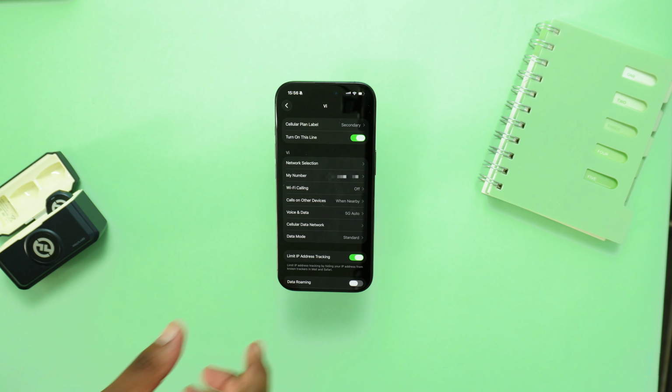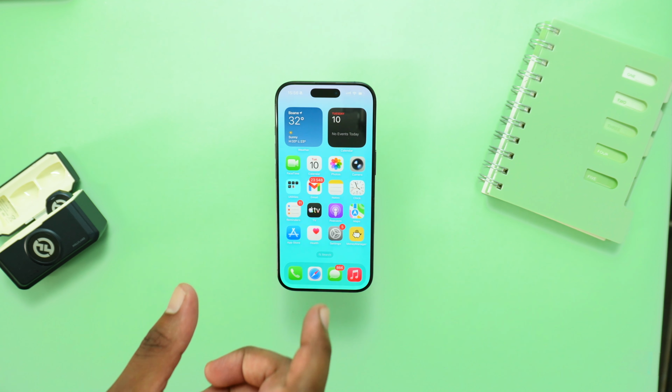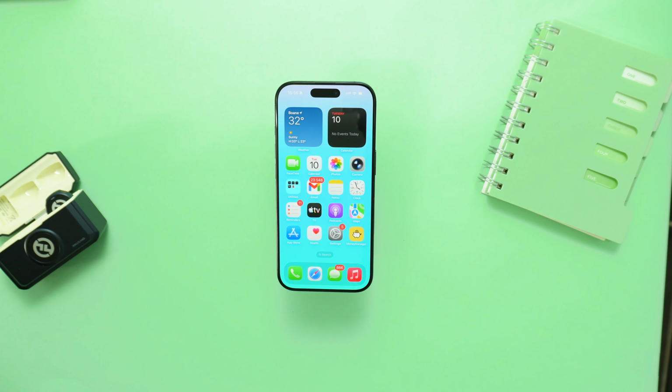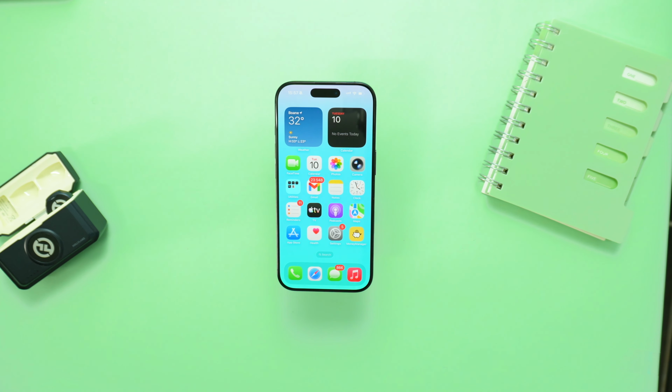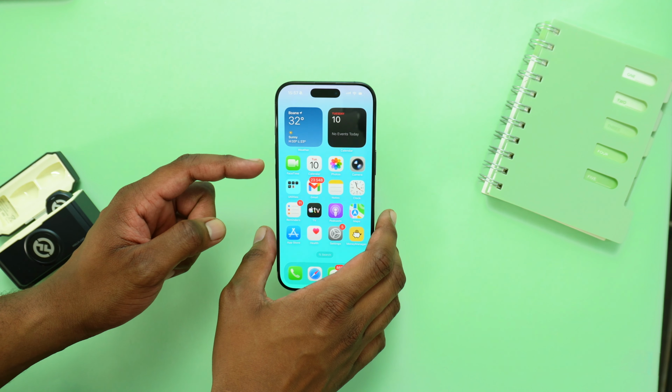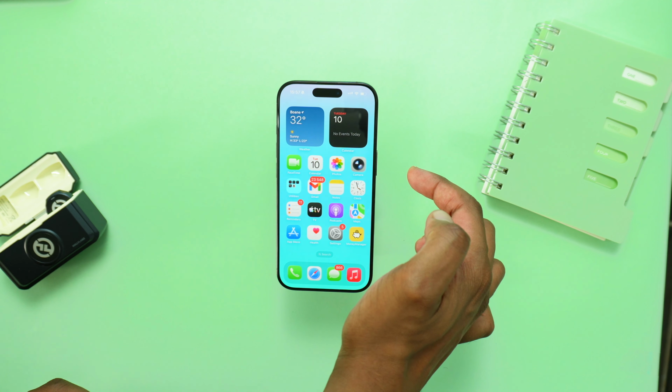Next up, once that's done, we're going to close this and then we'll double check if the problem is sorted out or not. Now, moving into the next step, if this doesn't help fixing the problem, we're going to perform a forced restart within our iPhone. Now, in order to perform a forced restart on an iPhone 8 Plus or later models, for example, if you're running an iPhone X, 11, 12, all the way to an iPhone 16, which is my case here, all you want to do is rapidly tap on volume up, down, and then simply press and hold the power button.